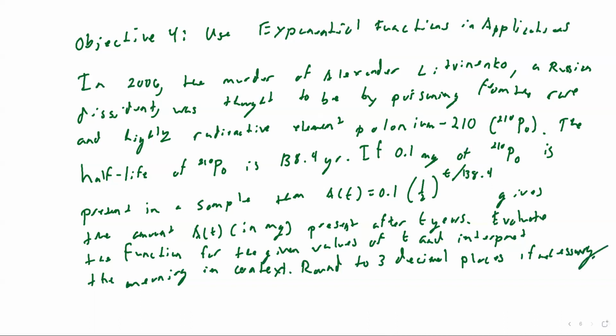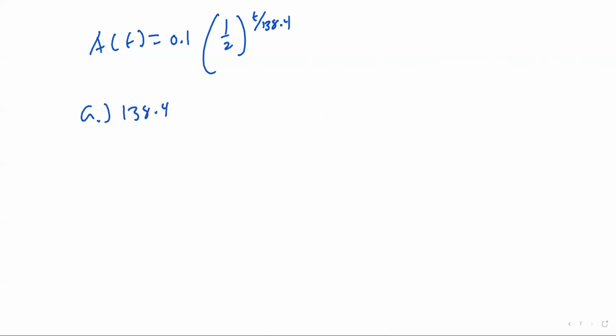I'm going to go to a new page because I don't have any room, obviously. Again, the only thing that was really important there was the equation. But you've been waiting for the important stuff. This is what you would write. So A of t, nice. All right, so the first question is, how much substance will be there if it's 138.4 years? That's literally what it would be.